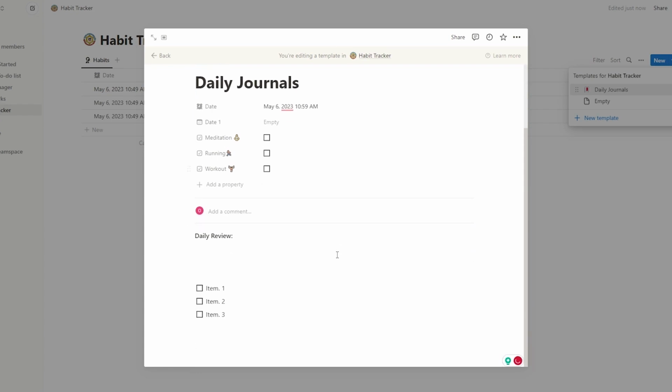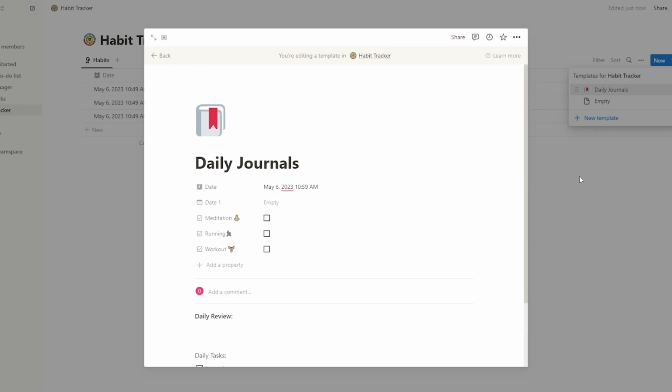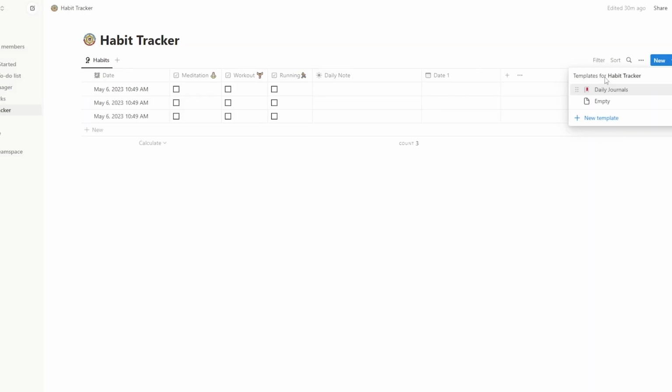And then what we can do is we can leave it at that. You can add other stuff as well. It depends on you, whatever you want. We'll just say daily tasks as well, just in case if we want to add that. But as I said before, you can add whatever you want. You can add like a whole paragraph. You can add things that you're grateful for, things that you want to do, things that you did, everything and anything you want. And once you're done, you are good to go. And once you've done that, we'll just exit out of this window right here.